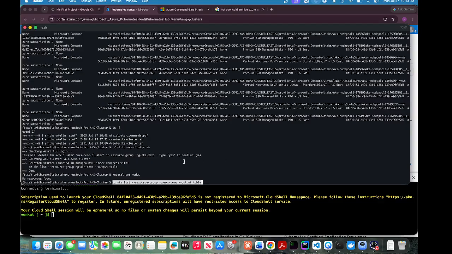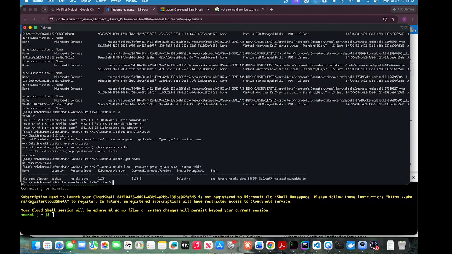Now we are going to check. I checked kubectl get nodes and didn't find anything. I'm just trying to list if there are any things. It's saying that it's deleting. Once it completes the deletion, I think a few things can be left out. I'll let you know, and I'm also going to share the scripts in my GitHub repo, so you can check that and play with it.